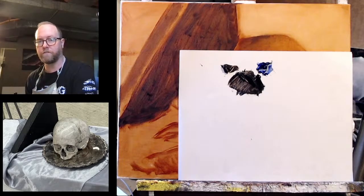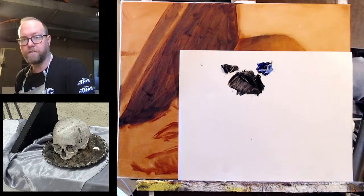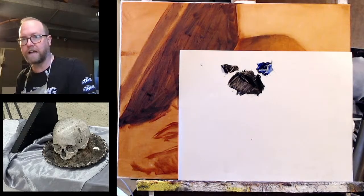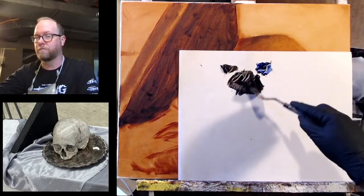Now, if you look at the photo that I'm working with here, both the bone and the platter that it's sitting on are quite full of warm grays, lots of browns and undertones of yellow that are inside them. So I'm going to want a lot of warm grays today. But if you notice, that satin sheet that everything is sitting on is a lot cooler by comparison. And so that's an interesting way to start to use the lighter tone of blue.